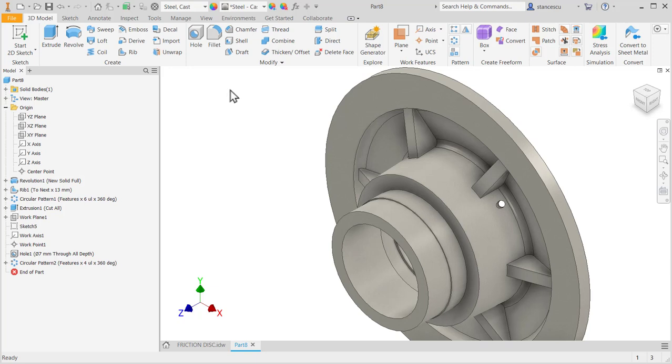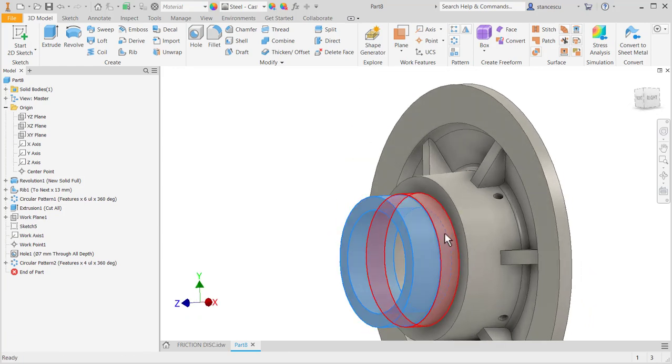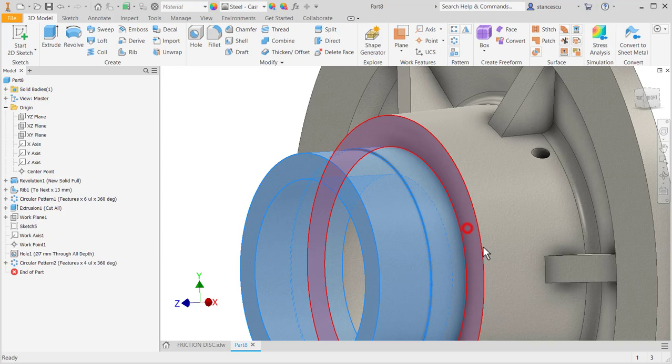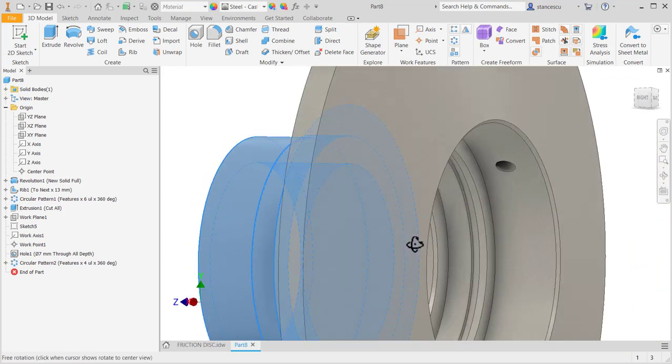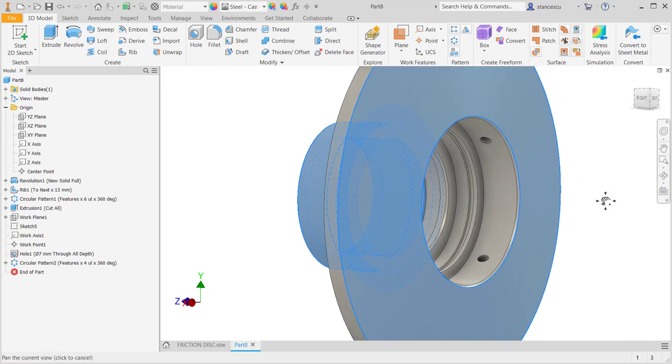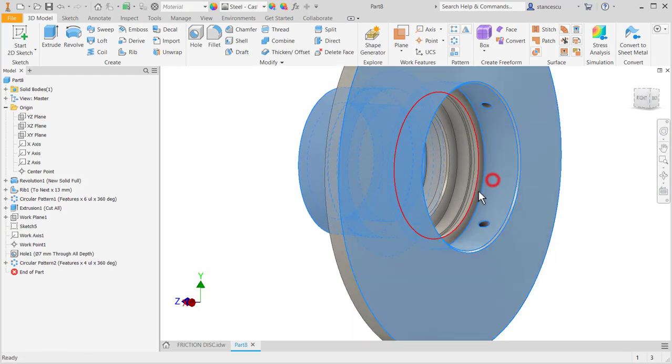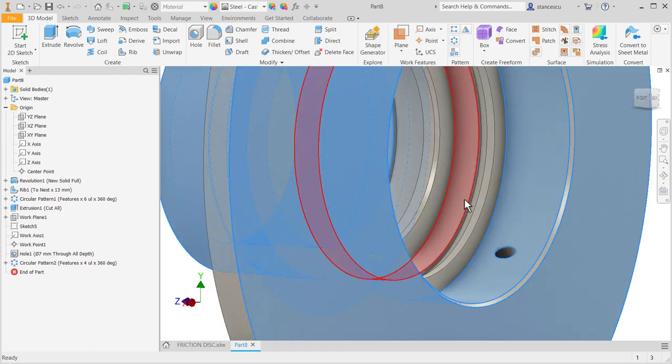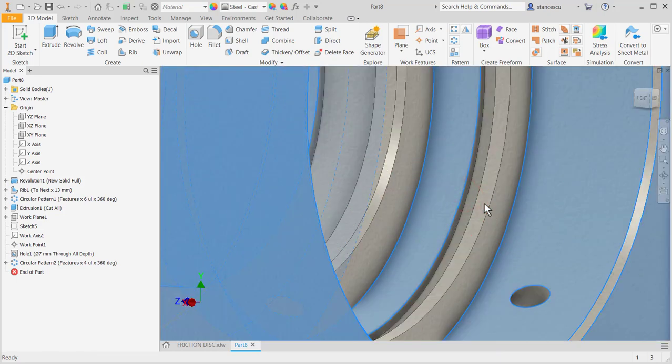And then we apply some machined, some faces to be machined, being a friction disc for a variator of speed, I suppose.